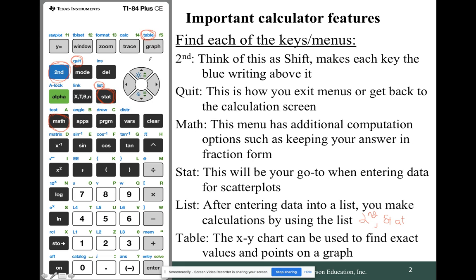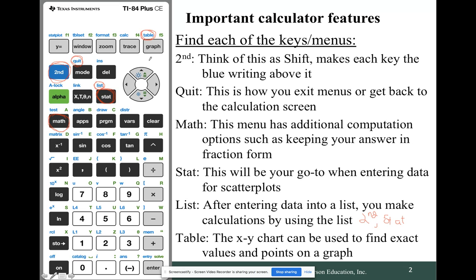So these are some of the features and functions that we use very frequently throughout this course. So you want to become familiar with your calculator, know how to use it, be comfortable accessing these menus and knowing what they do. So I highly encourage you to spend some time just playing with your calculator. Say, oh, I don't know what that means. Try it out. Try typing some numbers into things. You know, just play with it. That's how you get familiar with your calculator.